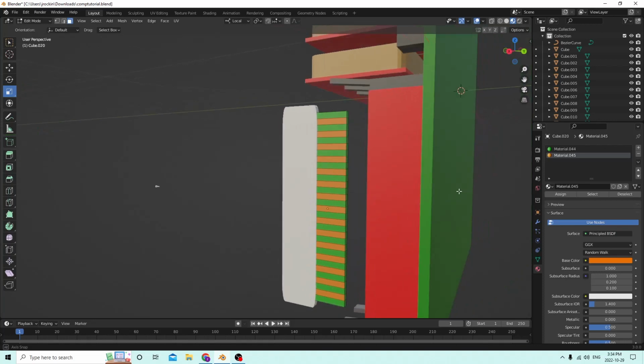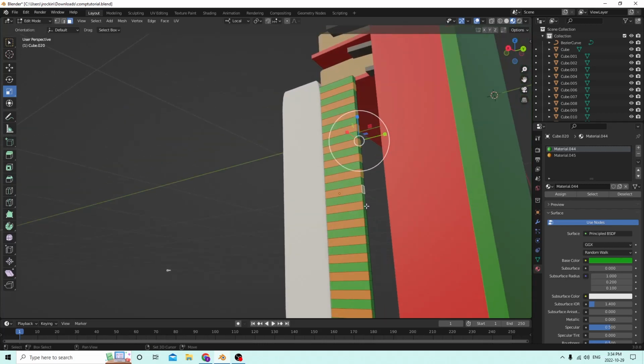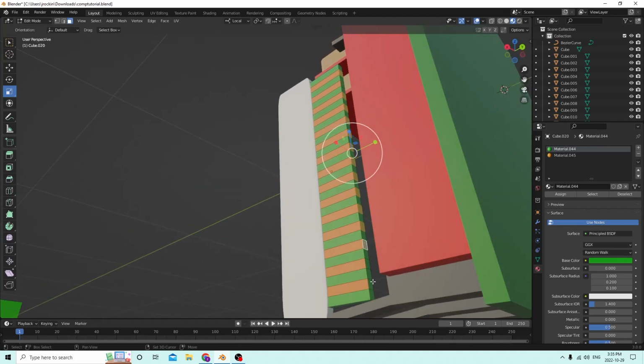Alright. And you can do the little cap parts if you want. You just got to figure out which ones it is, and you can look in this view to be able to tell. Oops. If you click the wrong one, just click it again to unclick it. It's no big deal. Take your time. Pause the video if you need to. Want to add more detail or do something else? That's fine.